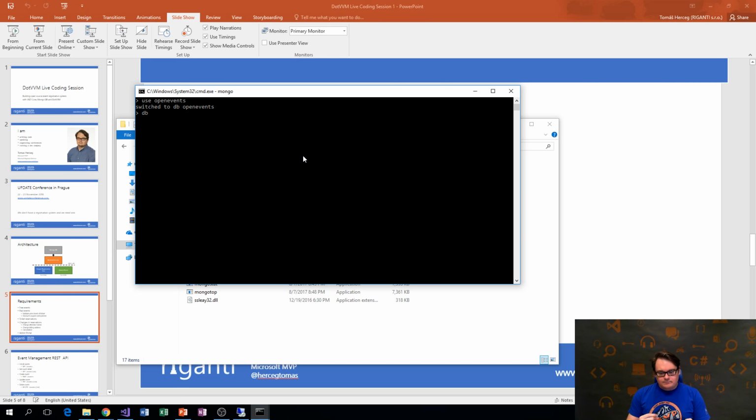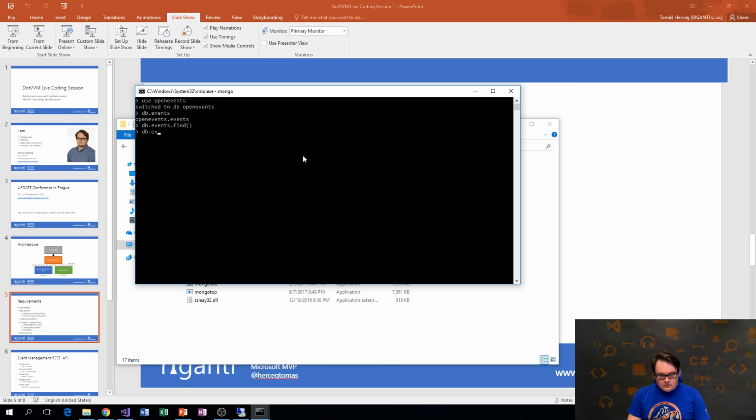For example, I can create, in SQL we have tables. In document databases typically we call this collections. So I can say db dot and name of a collection, for example events, and I think it will be created automatically. And if I say find, it will return nothing because this collection is empty.